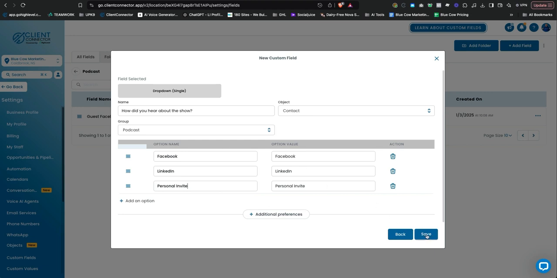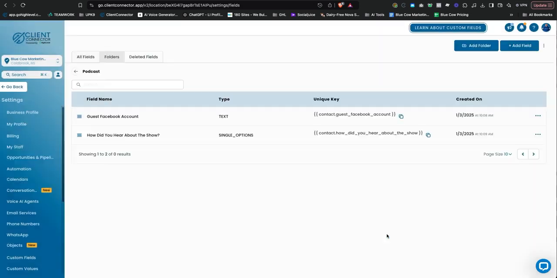Now, actually, before I click Save, these 3 lines, or 4 lines actually here, allow you to click and hold and rearrange. So if we want Facebook to be second, we can click and hold, drag it down, and now it's going to be second. And we're going to click Save. Now the same thing shows up in here. So if we wanted the "How do you hear about us" to be first, we can bring it up there.